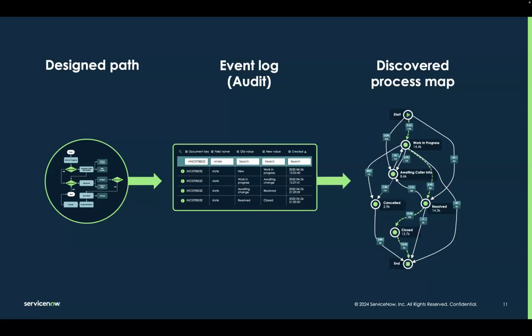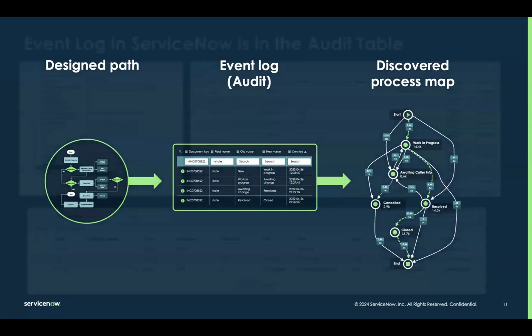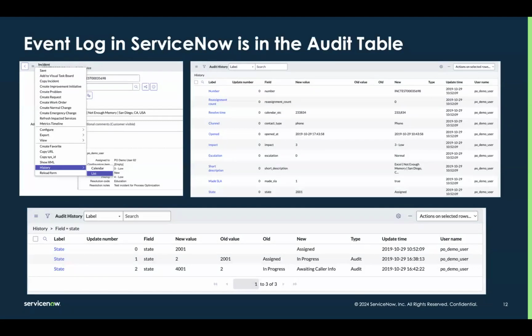And this audit data, at a minimum, has three values. Record ID, like which piece of work is it? An activity, what's changed on the record itself, and a timestamp. When did that change? This audit data is what is used to visualize what is actually happening within a given process. And when it comes to ServiceNow, that what the industry calls event data, we store it in the audit log table, right?